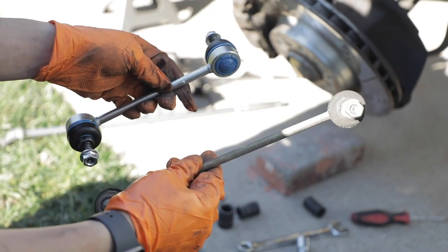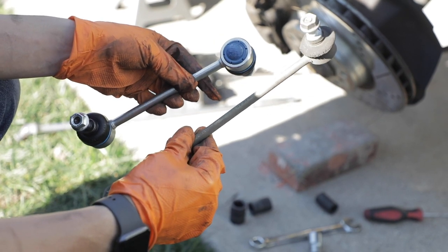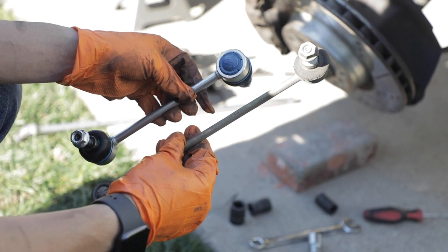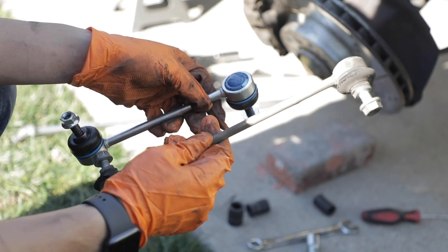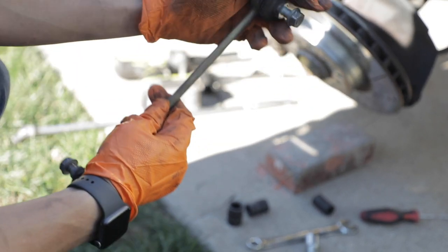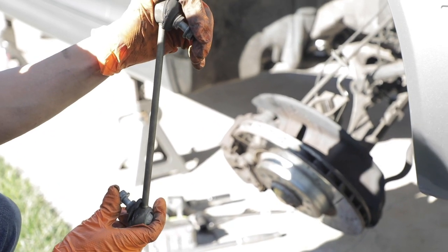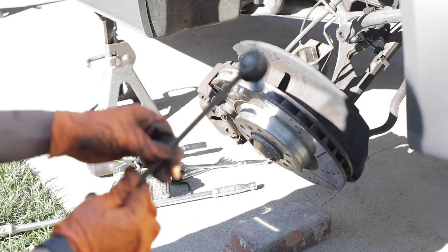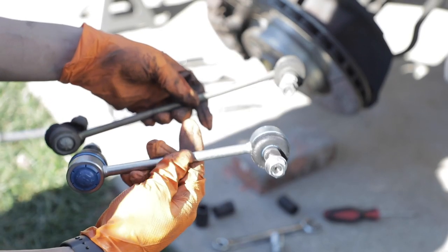You know how we mentioned earlier in the beginning of the video that you should get shorter end links when you're lowering the car, and this is the reason why. As you can see, the stock OEM BMW one is at a much longer overall length. If you were to reuse this and lower the car, you would essentially be putting a ton of load and stress on these joints, where it would be doing this and it'd probably be fighting the entire suspension, because obviously you can't really compress a rod because it's steel.